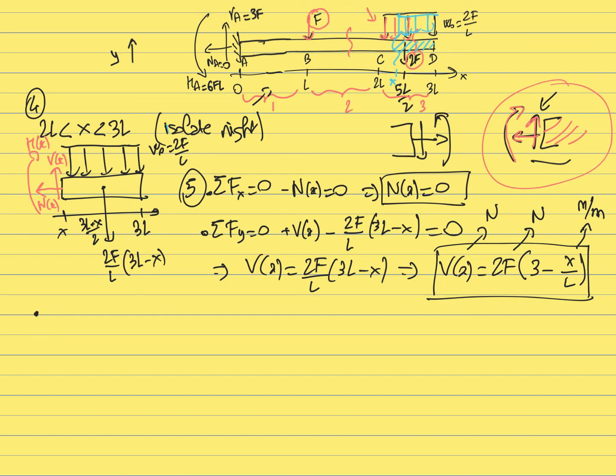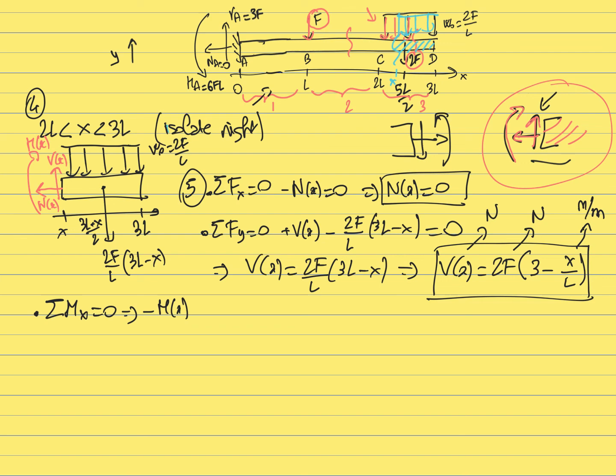Now the last thing we need is to find the value of the internal moment. For this we are going to write that the sum of the projection of the moment about the point x is equal to 0. So let's do that. Sum of the moment about the point x is equal to 0. So what do we have? We have the moment at x, the internal moment m of x. This time, because we are now isolating the right, the moment m of x is defined as being clockwise, and because it's clockwise it has a negative projection. So when I write the condition of equilibrium, I need to write its projection, which is now negative. So I have to write minus m of x.